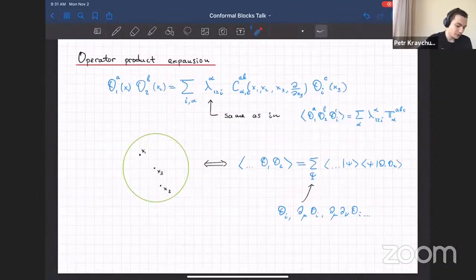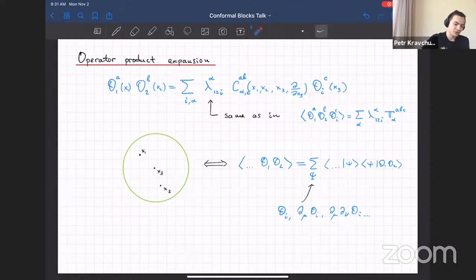Let's move on. Now, when we restrict to primary operators, you can use conformal symmetry to repackage the operator product expansion. The OPE for primary operators says that if you have two primaries, O1 and O2, with spin indices A and B, at points X1 and X2, then we can write it as an infinite sum over all other primary operators. Well, in principle, we should write not just primary operators on the right-hand side, but primaries and descendants. However, conformal symmetry fixes the relationship between contributions of primaries and their descendants.